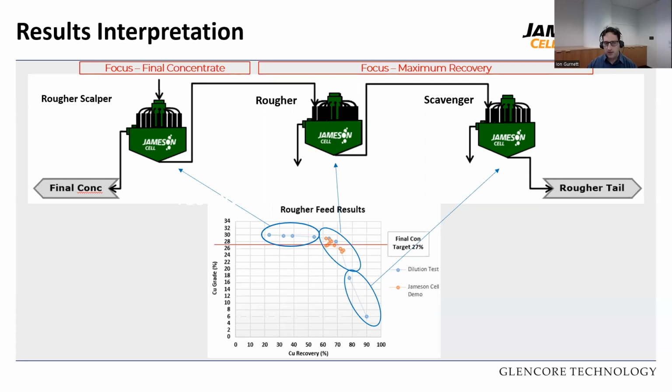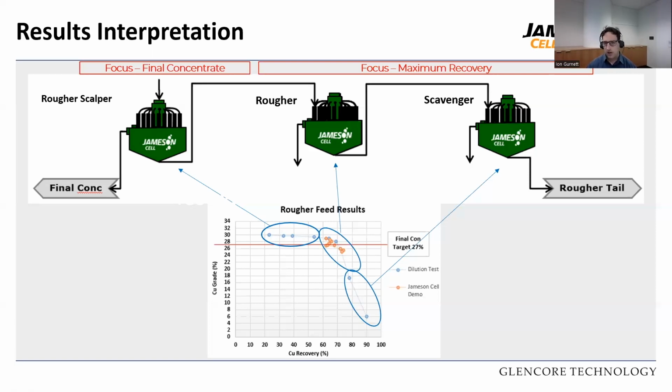So in this case, as you can see, up to about 60% copper, all these points show that you're achieving grades up to 30% copper. In these applications, you'd look at maybe putting a rough scalper in, because that would help you debottleneck, remove your copper units at grade, and allow you to design everything past that point a bit smaller.